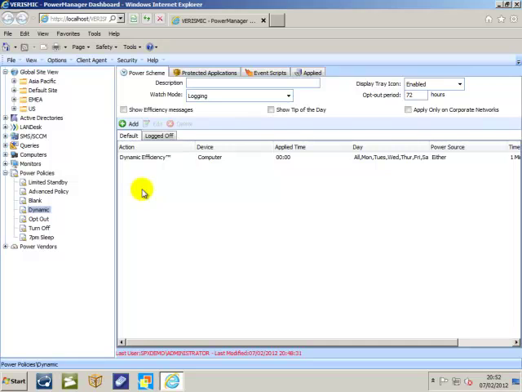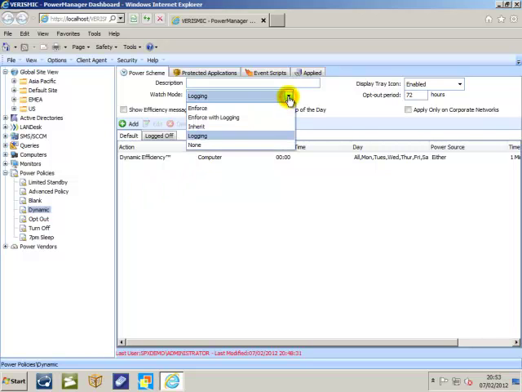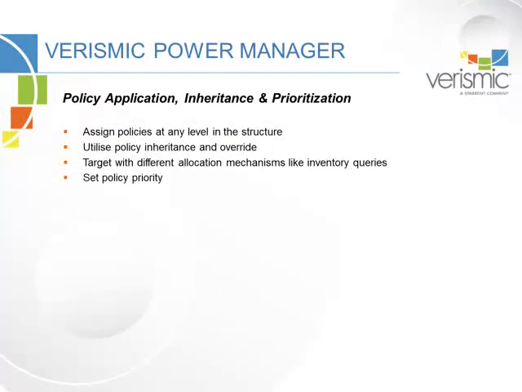PC insomnia or sleeplessness has been reported by both business and government institutions that we've been working with, and can render standard OS policy settings ineffectual. Power Manager provides extensive capabilities to detect and overcome this condition, including an enforcement mode within policies and pre-post event scripting. The enforce mode will check to see whether systems scheduled to perform a power event have been successful, and if enabled, will attempt to force the system into the expected state.